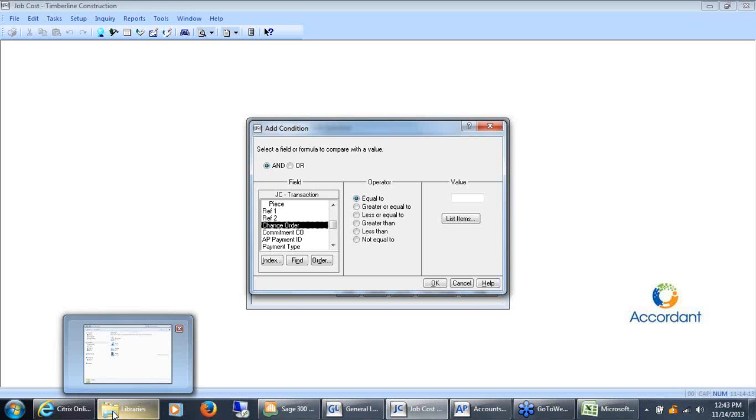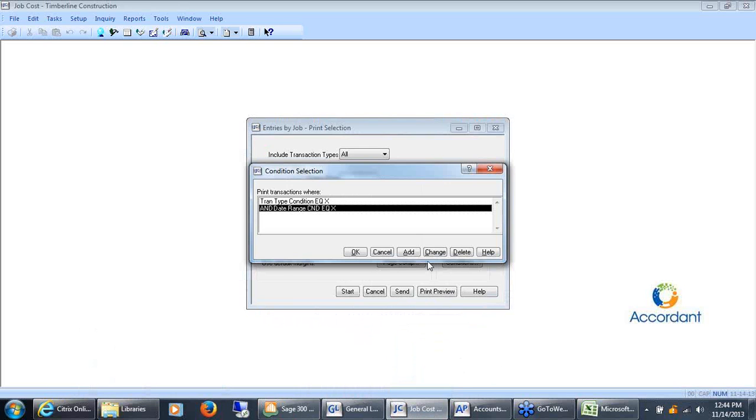Now, in some cases, there's a link, but it's kind of like an artificial one. For example, in the job cost commitment record, we store the vendor ID on the commitment. But believe it or not, it's not an automatic link if I'm going through the commitment items to the commitment to the vendor. So in that case, the way you join them is you do a lookup. In your report designer, you do a lookup that says look up the vendor ID based upon the vendor code from the commitment. That's done in Timberline's report designers only, not in Inquiry Designer.